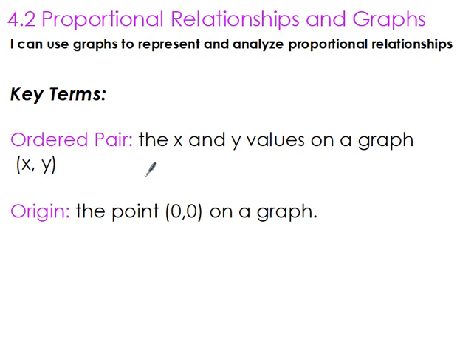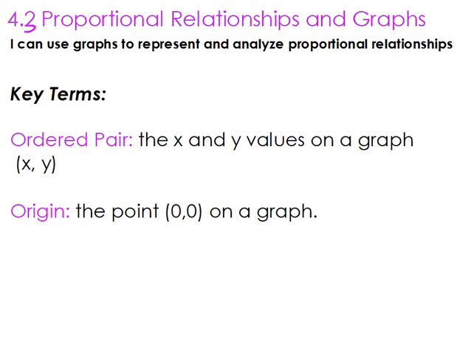We're going to talk about proportional relationships and their graphs. And this should be 4.3. Already noticed a mistake. It's all good, though. Okay. So, we're going to use and represent proportional relationships. We're going to analyze them, and talk about what's proportional, what's not proportional, how we determine something's proportional, and we're going to look at graphs when we do it.